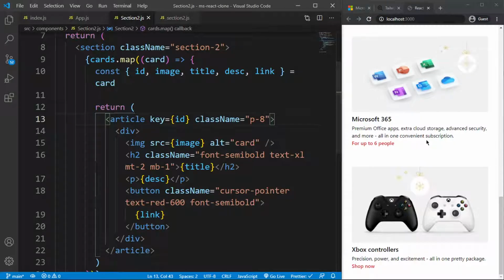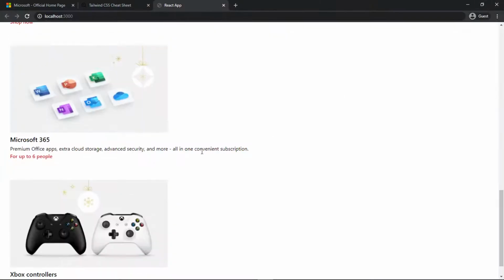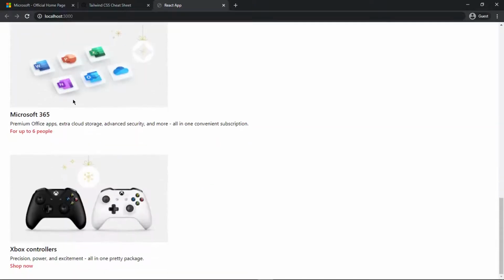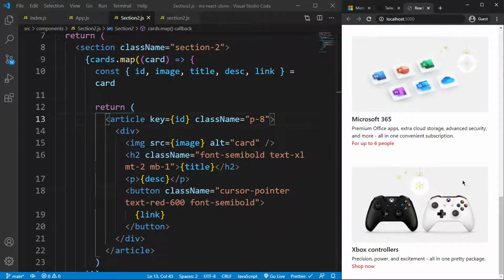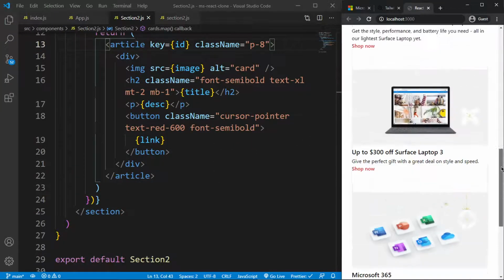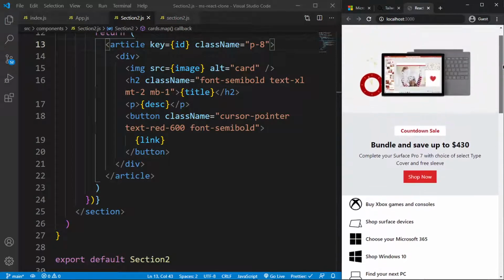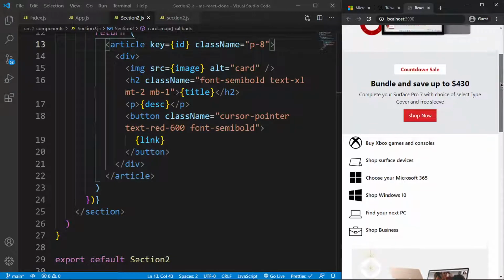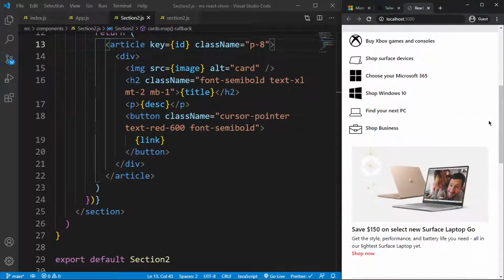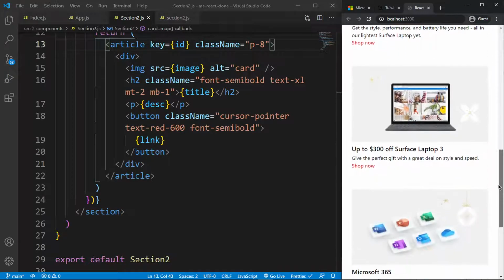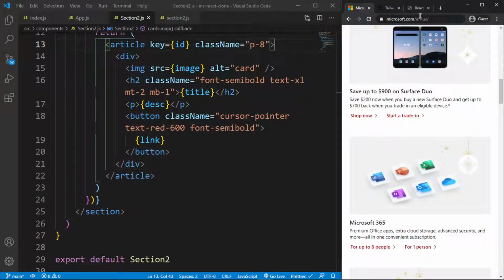Now, in case you're wondering, scaling it up is going to be very easy, because we're going to be using the grid, so don't you worry about that. I'm going to show you how to do that very easily in Tailwind. And maybe actually I should do that right now. Maybe I should, but I think it will need a bit more explanation.